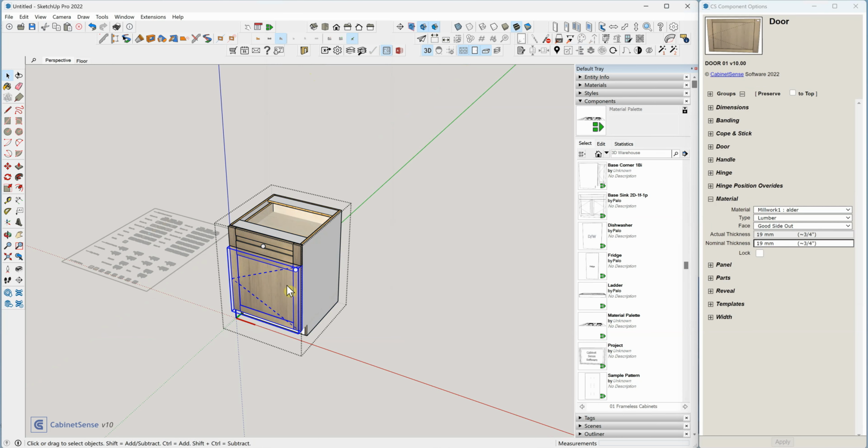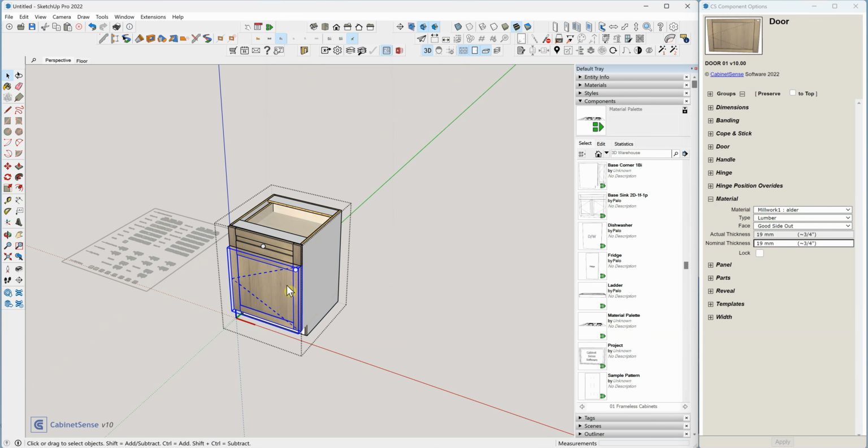Every part has a banding group where you can assign what kind of edge banding goes on which edge. So the front of this part has exposed, and you get to choose between exposed, semi-exposed, concealed, and scribe. And the value for those are kept on the material palette. So here's our exposed, semi-exposed, concealed, and scribe.